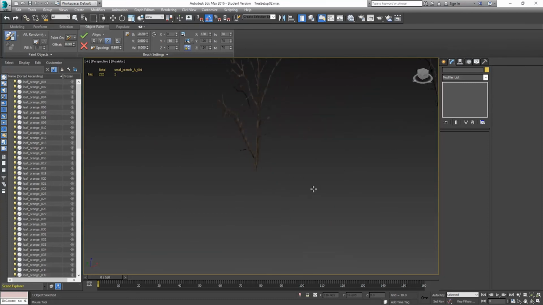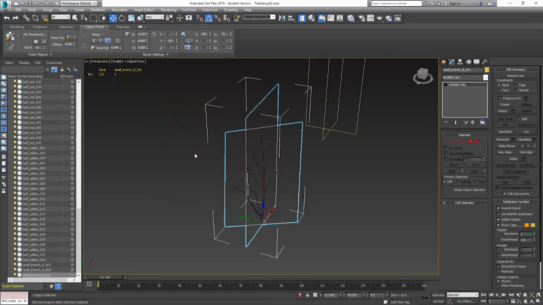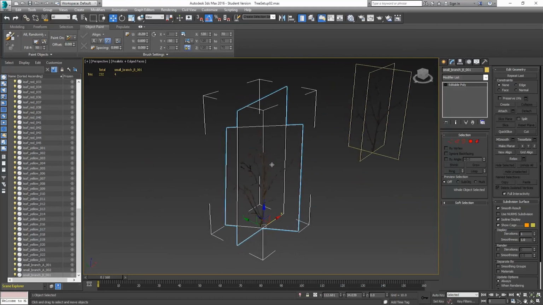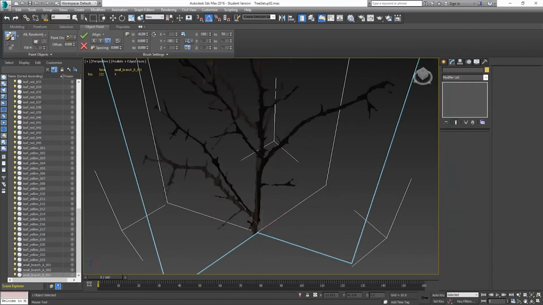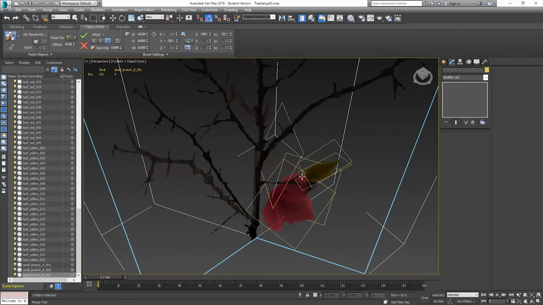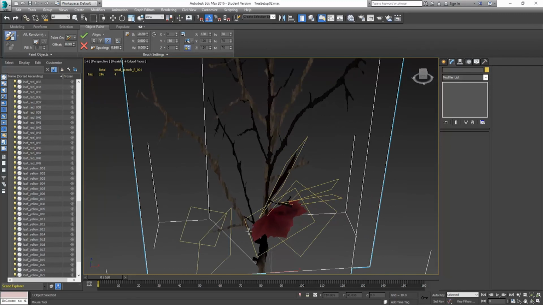All right, so now we're going to do the same idea. I'm going to turn F4 back on just so I can see what I'm actually painting. I'm going to select this. I'll hit Z, which will focus my viewport camera here on this. I'll go to paint. It's already set up to paint on selected objects. And I'm just going to go about this pretty quickly.